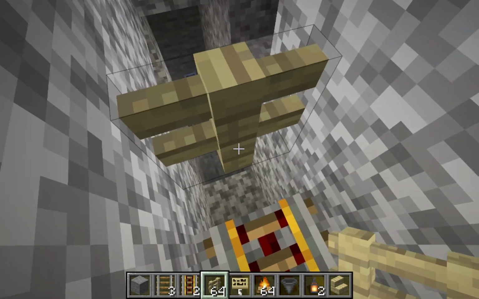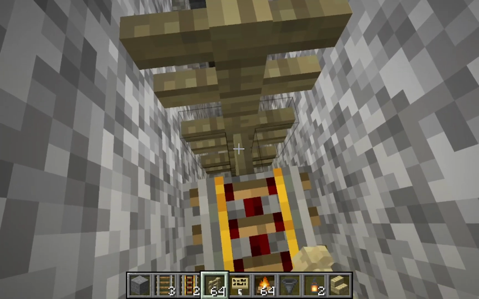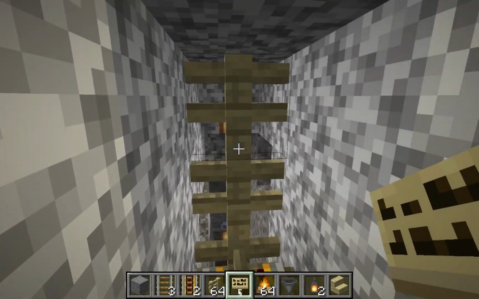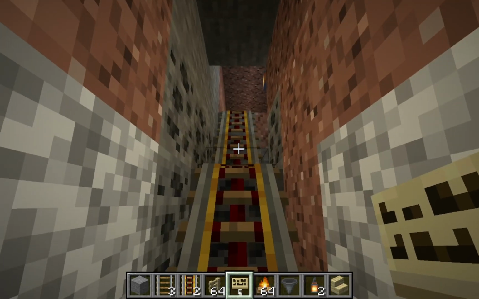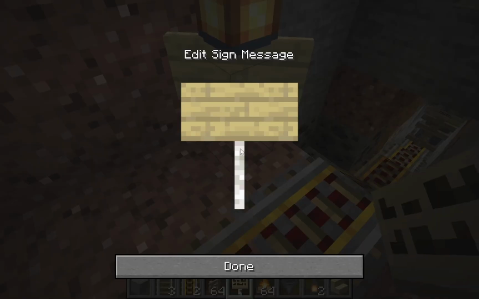And I'm sure this is far deeper than I needed to go in this mine, but now I am going to add a block off to it and a sign saying that there is danger. I'm going to add another sign here warning people to go back.